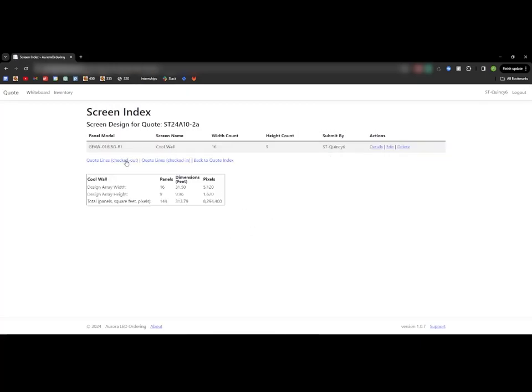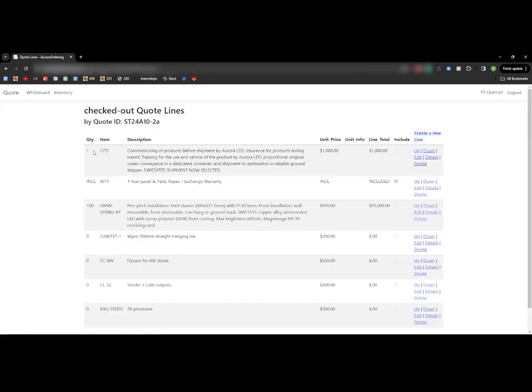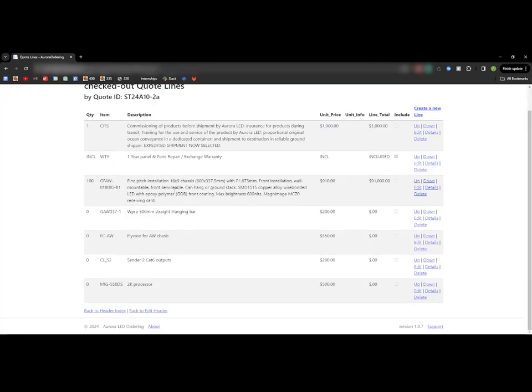And if we press checked out, it essentially only looks into our secondary data set, which is where we've been making all our saves and edits. So this shows basically our current state of our quote. So as you can see, there are no notes here. It's gone since we just deleted it.